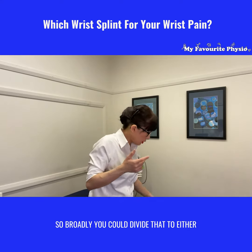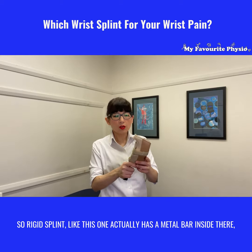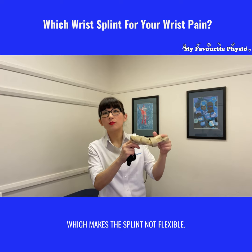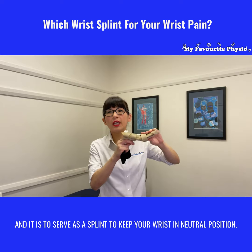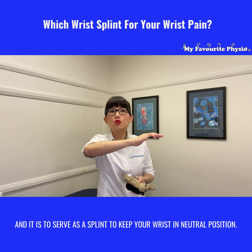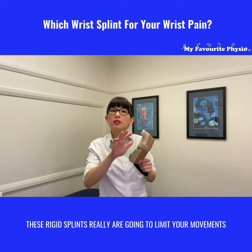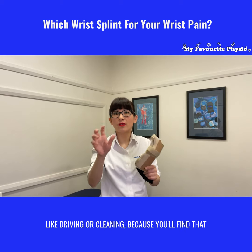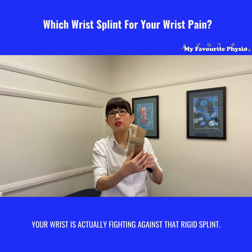So broadly, you could divide them into either a rigid splint or a dynamic splint. A rigid splint like this one actually has a metal bar inside, which makes the splint not flexible. So it's rigid, and it serves to keep your wrist in a neutral position. These rigid splints really are going to limit your movements. So you shouldn't be wearing it and trying to do activities like driving or cleaning, because you'll find that your wrist is actually fighting against that rigid splint.